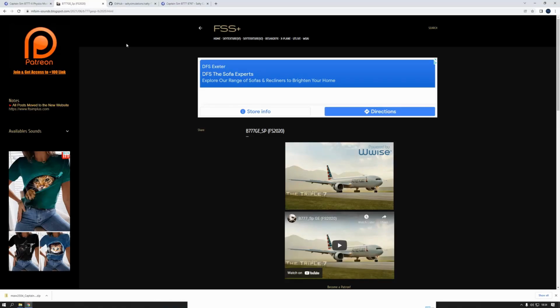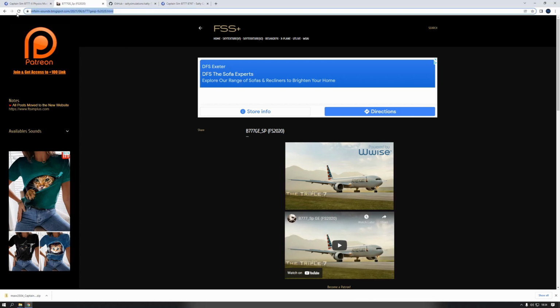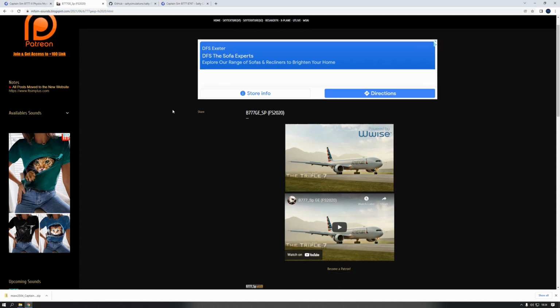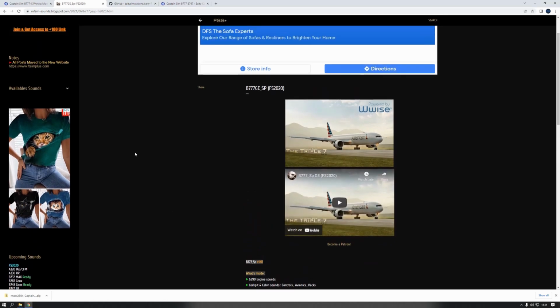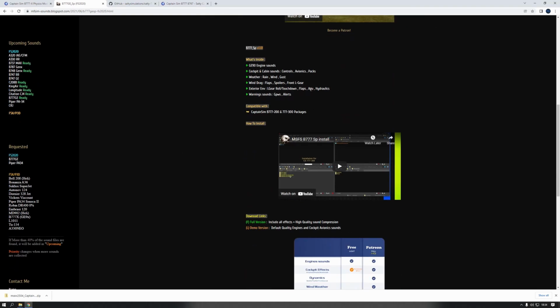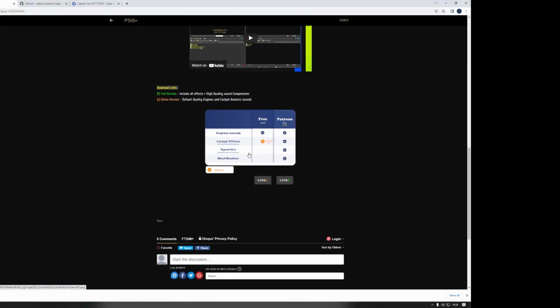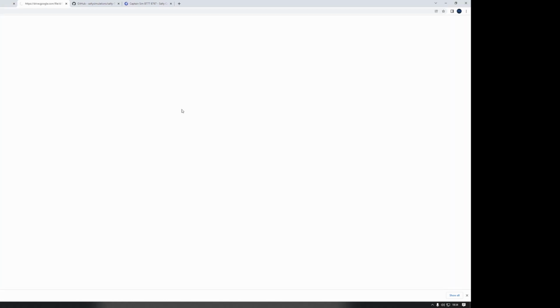This is the sound mod. Okay, the link is at the top there, but it's also going to be in the description. So it's FTSIM Sound. Find the 777 page. As I say, this page will be linked directly. Have a quick look at the cat t-shirts. Make your way down to the bottom. Alright, you've either got the free version, which is the one I'm using, or you've got the Patreon version. If you're purchasing Patreon, you can download a full version, which includes everything. I go for the free version. Click the link.